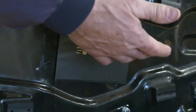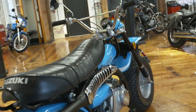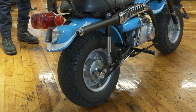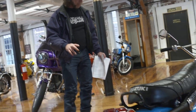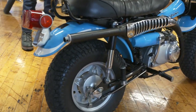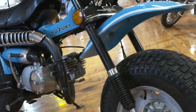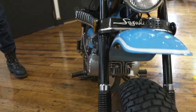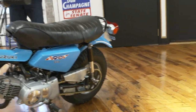Even the seat foam's in good shape, the original seat cover. So cosmetically, on an originality scale — I'm an AMCA judge, I judge bikes at AMCA shows and also at our own shows here — I'm going to give this bike a 99 out of 100 for originality. The only thing that's not original cosmetically is the drive chain; it's been upgraded to a new gold drive chain. Everything else on this bike is original, and it is in absolutely stunning condition. Mechanically, everything's been gone through — it has a new oil injection reservoir cap, new center crankcase gaskets.